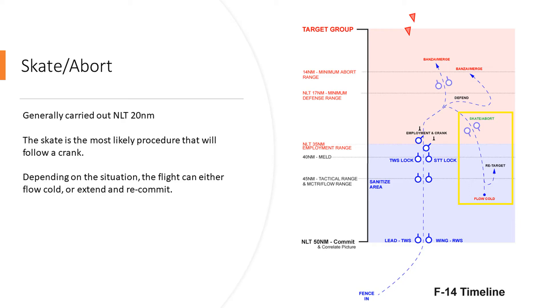Now we're looking at the skate. The skate is the most likely scenario that will be carried out after the crank — I think 99% of the time it's going to be a skate. What we do in the skate is turn cold on the hostiles. After that we have a couple of options: we can either leave the area, depending on the assessment made by the flight lead and AWACS, or we can recommit and go back in for another run after extending out and run another timeline. The timeline is something you can do over and over until you either run out of weapons or you've dealt with the situation.